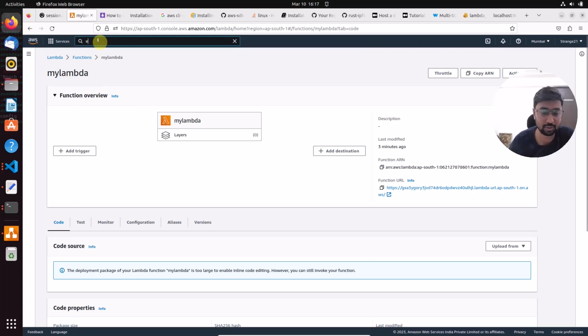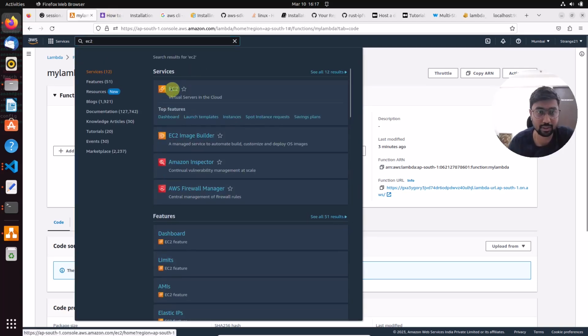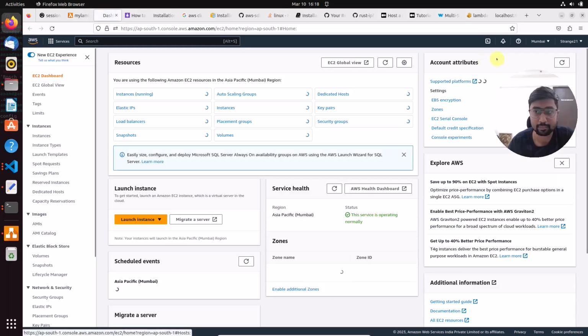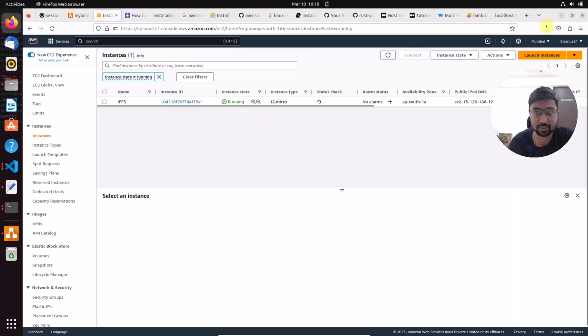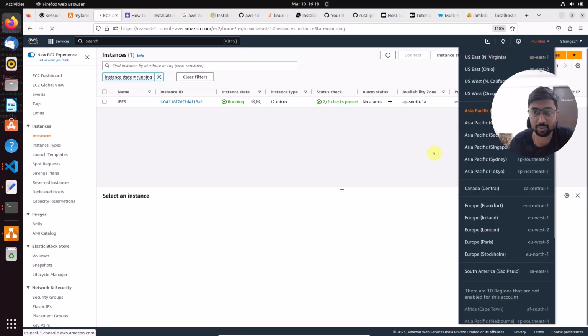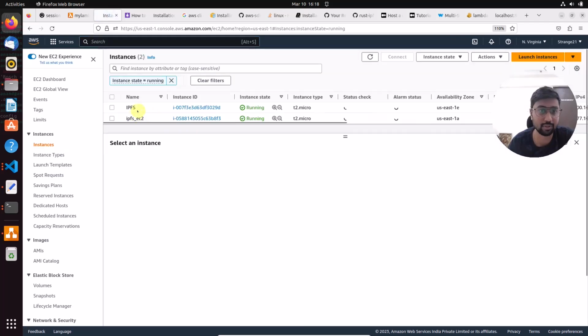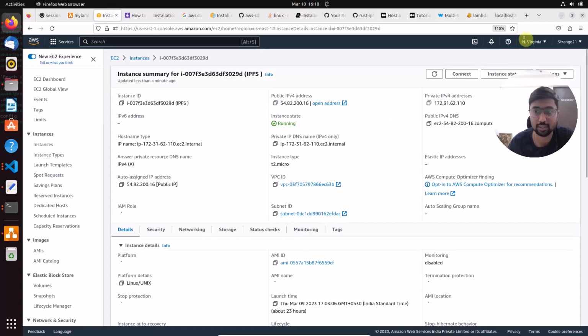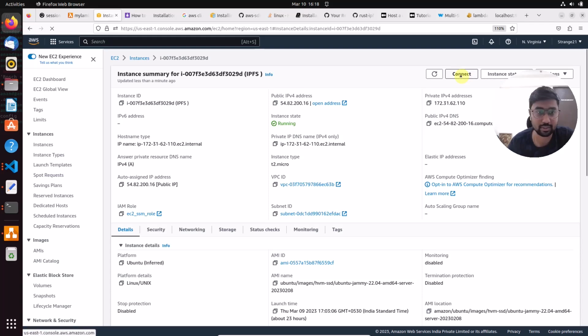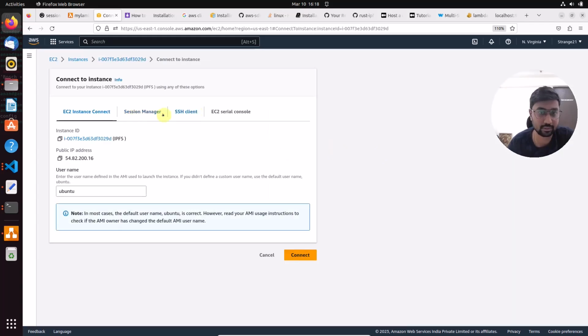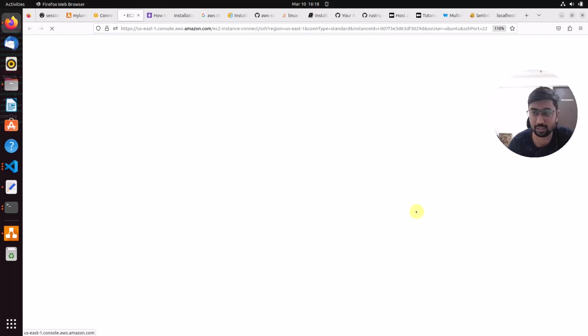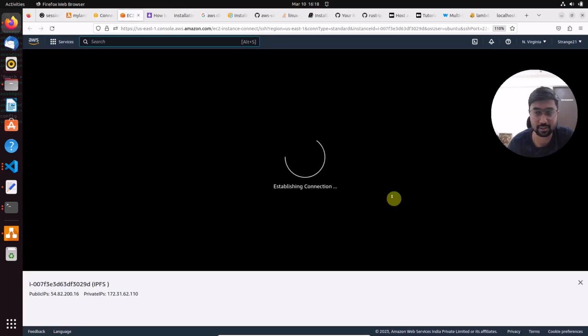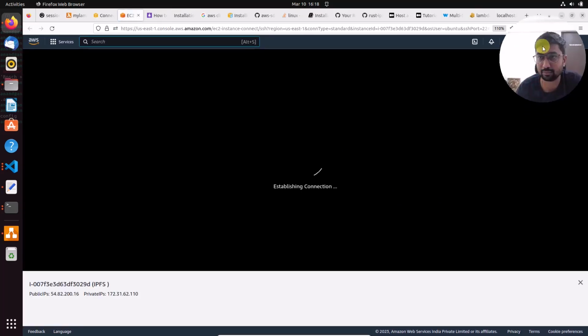So we'll go to EC2 in the new tab. In the EC2 instance running, I'll go to US East Virginia because this is my correct instance. I'll connect from here only. Let's see if it is connecting.